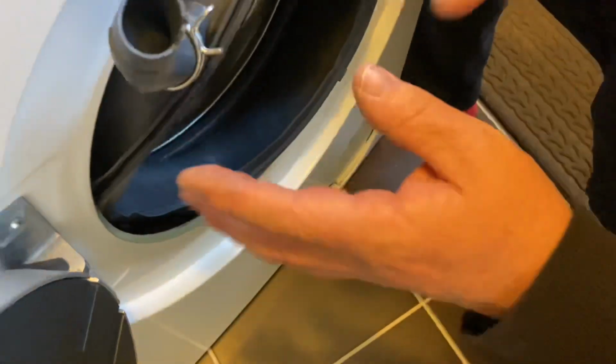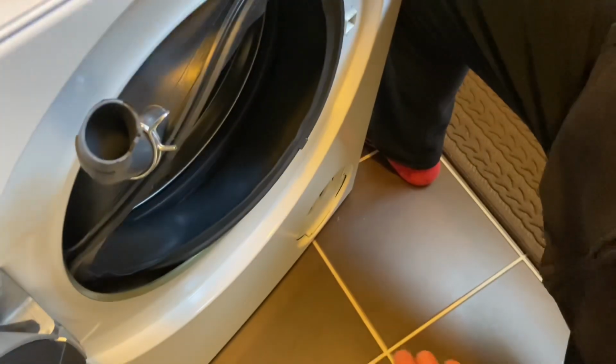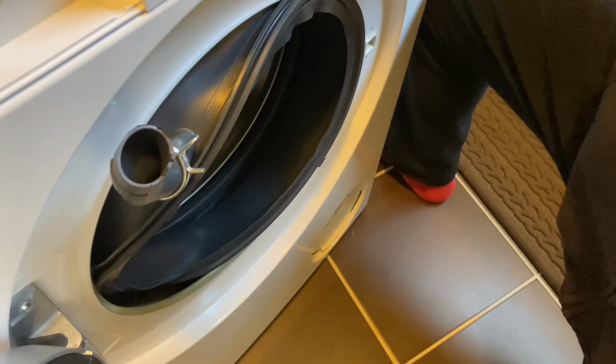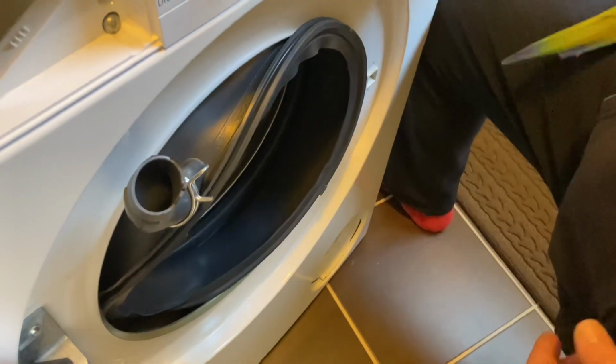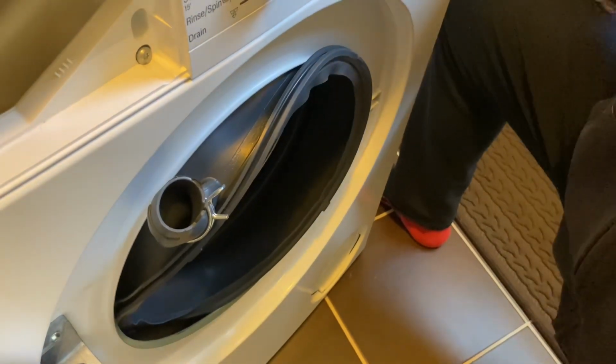I just want to put this in place all the way down the seal so that we can put the spring seal over the top of the boot to get that back on if we can without pulling the front off. At the end of this video, we might pull the front off anyway just because I'm curious, but then I can say I did it without pulling the front off. It would be much easier if you pulled the front off, because this is a learning video for all of us.